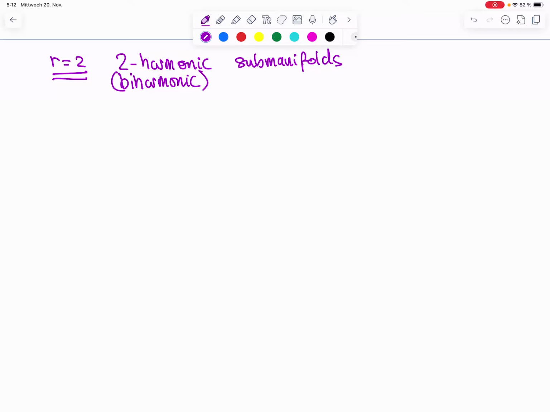And I said also already that in order to provide such submanifolds, we have to provide solutions to this system of PDEs, which is a fourth order semi-linear elliptic system. And providing solutions is, of course, hard in general. The main strategy, which is used a lot of times in geometry, is to impose symmetry, to reduce this system of fourth order semi-linear elliptic PDEs to a system we can deal with.